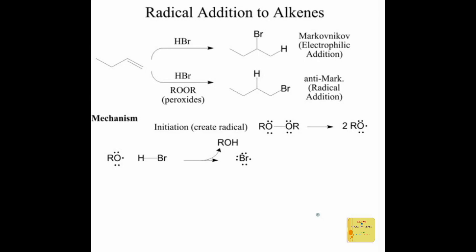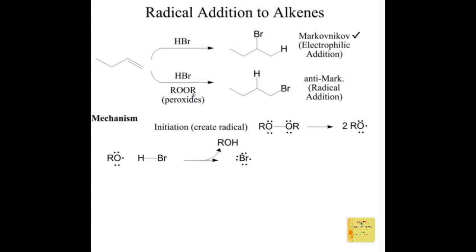The most common reaction to study in the first place is the addition of HBr. And we've already seen, let's review the reaction we've already seen. And that's addition of HBr. Just normally what happens is we break the pi bond, we add an H and a Br, and we do it with Markovnikov regiochemistry. This is our electrophilic addition, and we saw that mechanism. That mechanism was protonation with our acid and then addition of Br minus.